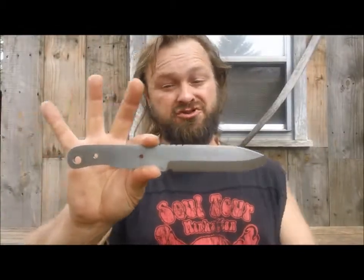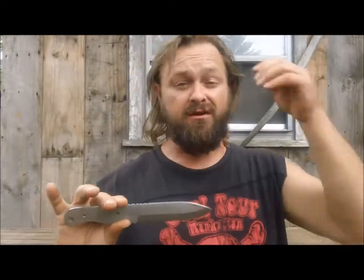All we have to do is polish her up and decide what we're going to put on here for scales. I have lots of wooden stock. It'd be nice to do it out of some kind of bone or tooth or something, but unless somebody donates it, I don't have anything in stock. But I have many choices of wood, so you guys can decide on that or some other ideas. And pins. I've got brass in stock and I've got stainless. So if you guys decide on that, let me know and we'll go from there.